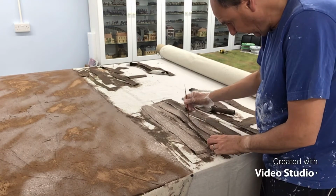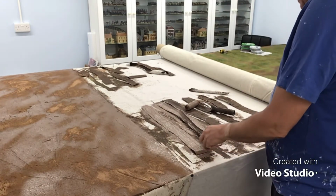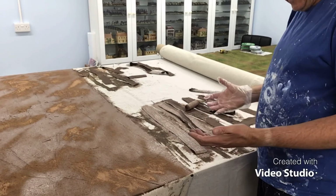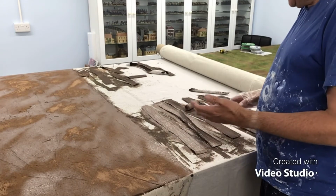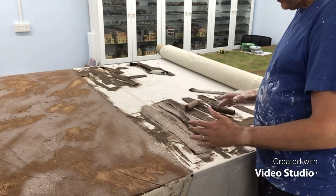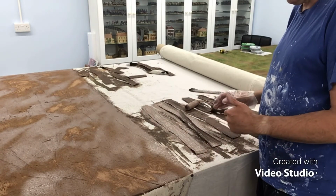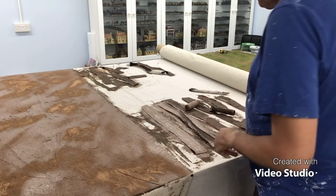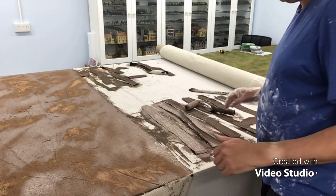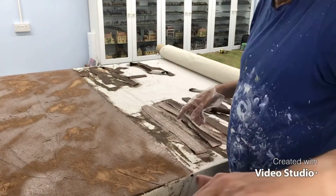What I'm not doing with the roads is putting any sand on them. The reason being is that the sand is mainly to give texture for dry brushing, and I don't want the sand to go onto the main bit of the road because I want to think about how I'm going to have the edges of the road, so I need to be more precise with it. I'll have a bit of a ponder about that. And I don't think the roads are in as much dire need of it as the mats are. So I will leave it there, carry on with the roads, see you shortly.